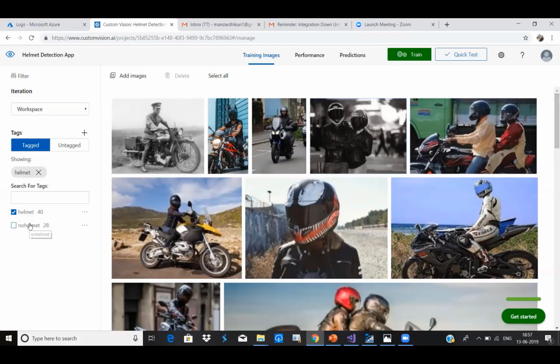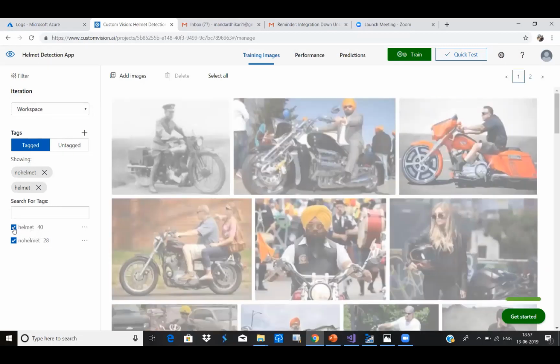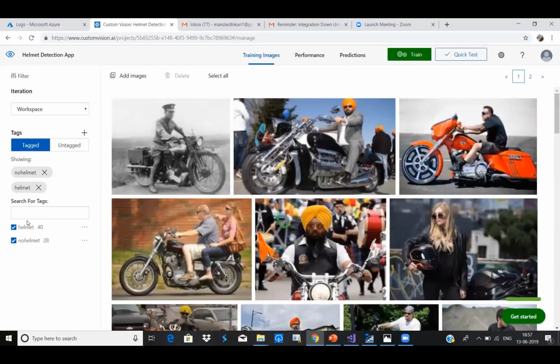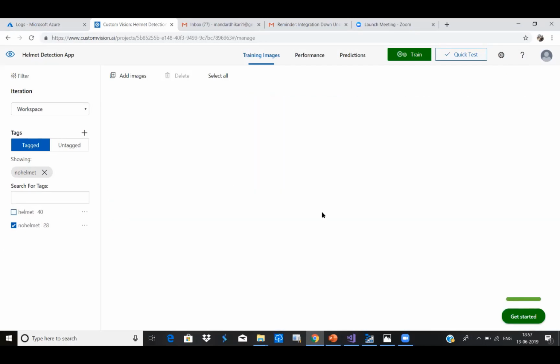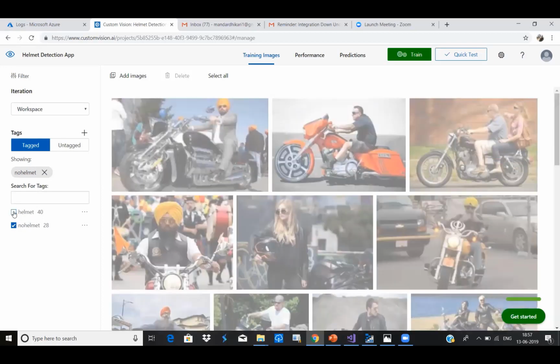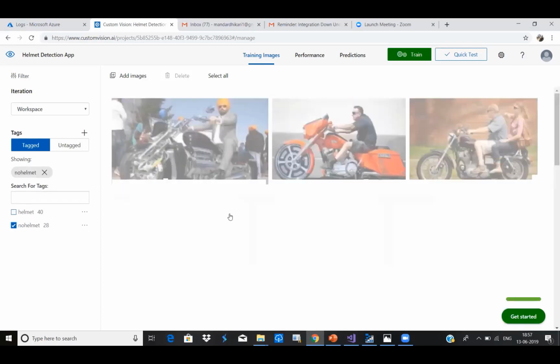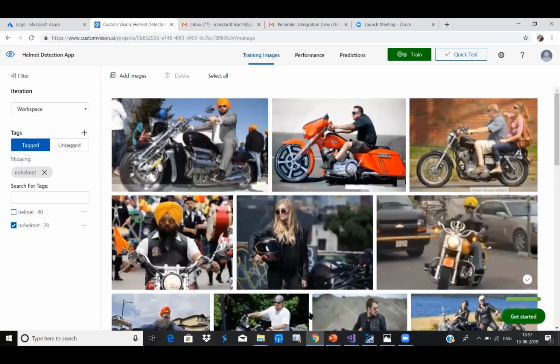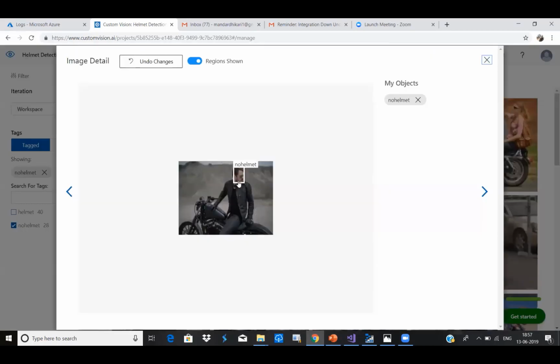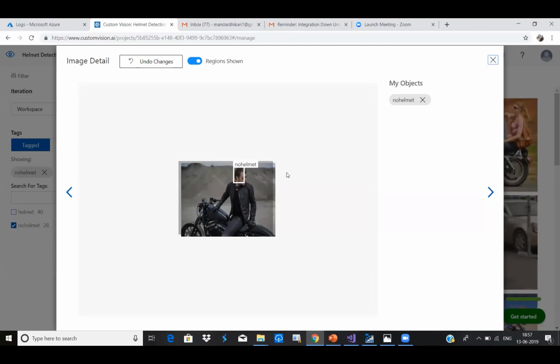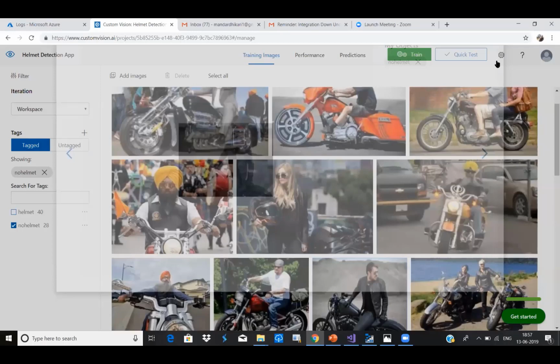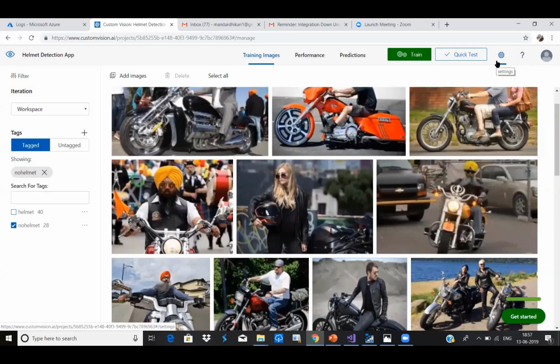And for images that don't contain a helmet, I have around 28 images. That's the only number I could find. So sorry about that. Yep. So if we select, let's say, this image, all it does is say that this particular area denotes no helmet. So that way, as and when we upload many images and we tag helmet and no helmet and then train our app, it will make our app more and more intelligent.